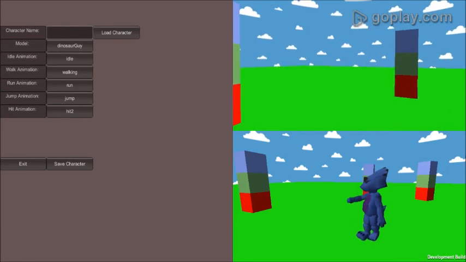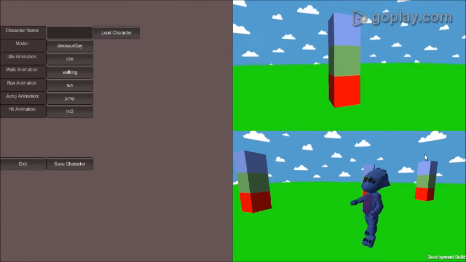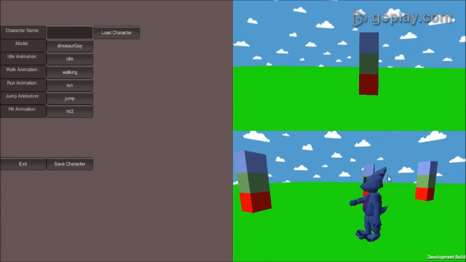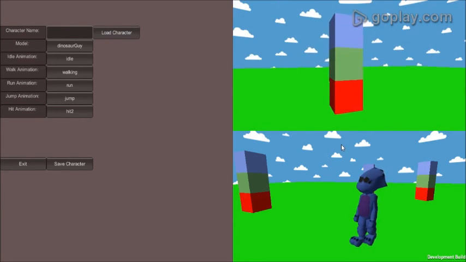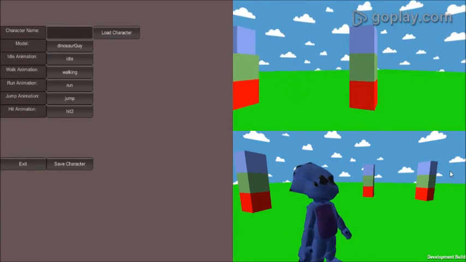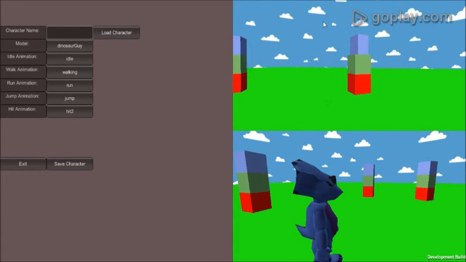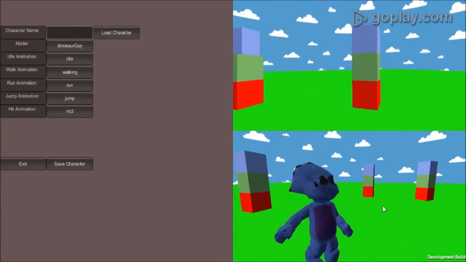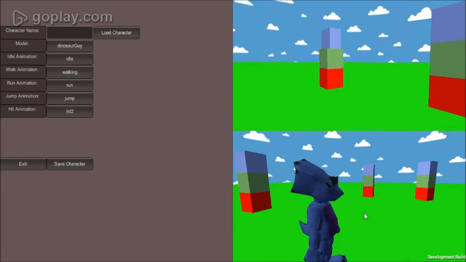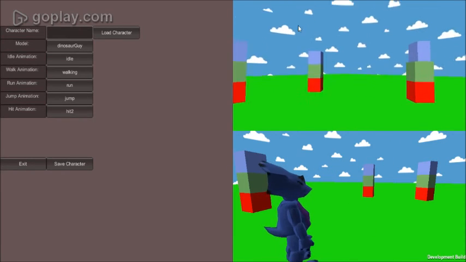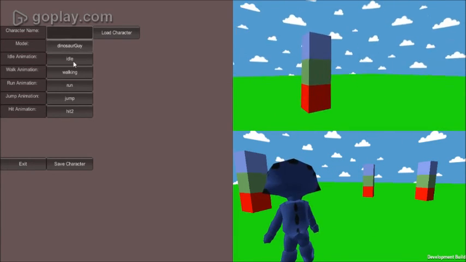And of course, you've got to keep this in mind too: when you use the animator and you move the head in the animation, then it does not free the head for looking around. It's kind of weird.